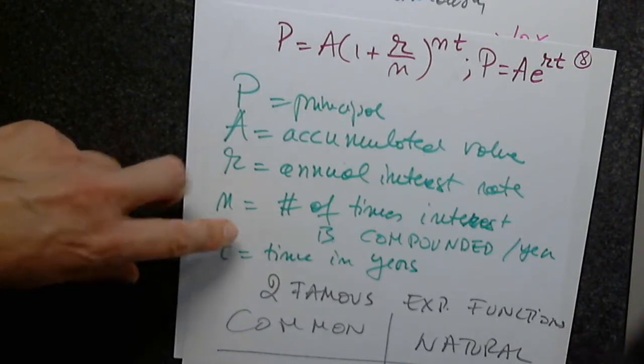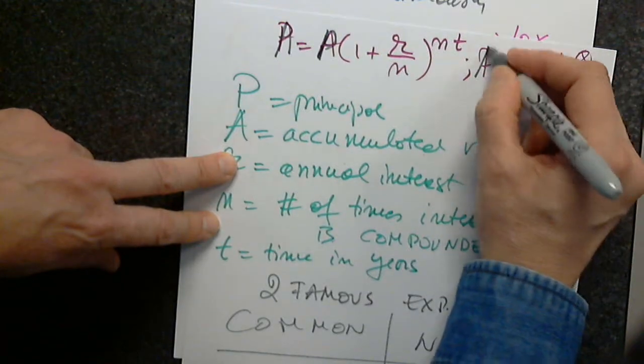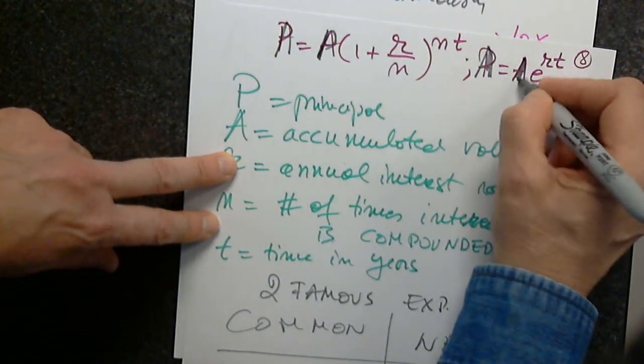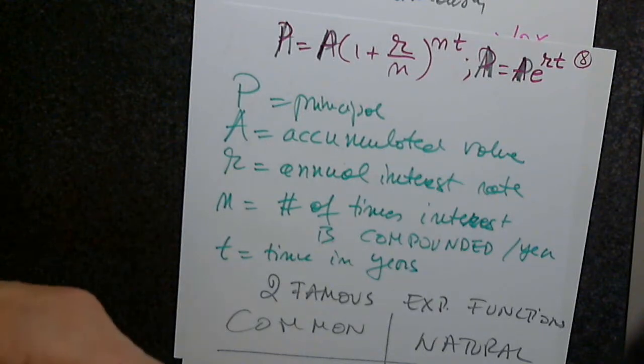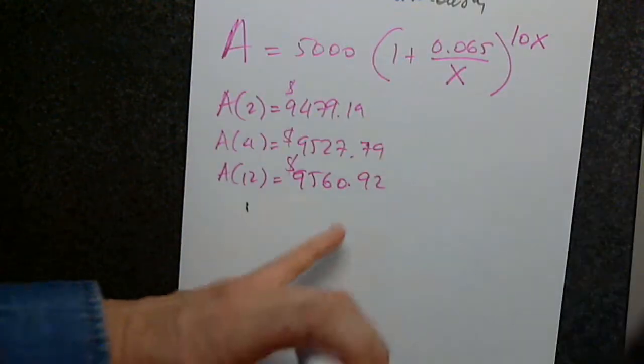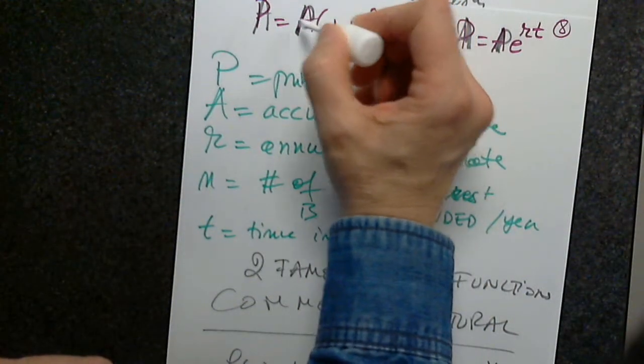I just realized, I'm sorry, this is the accumulated value and this is the principal. That's how I wrote it, but not on the formula. Of course, the accumulated value is outside and principal is inside, exactly how we put it in the formula, but I wrote it reversed here by mistake. My apologies.